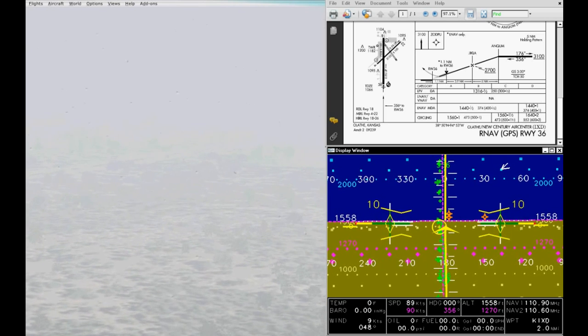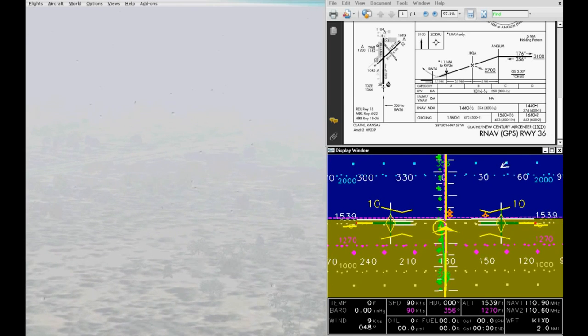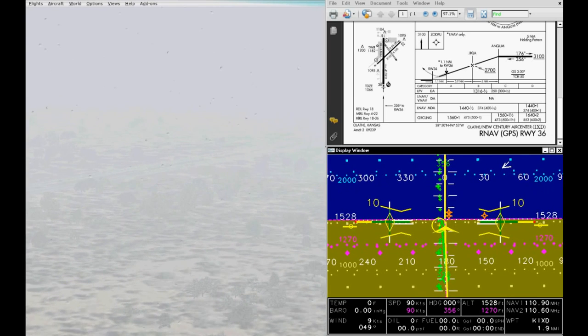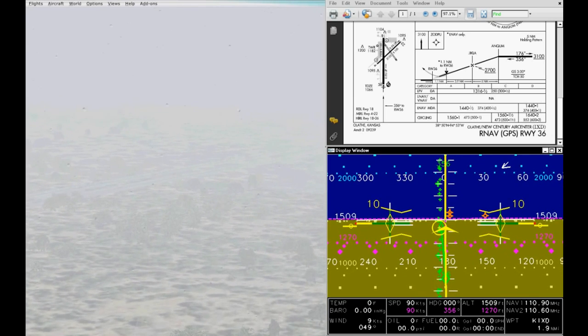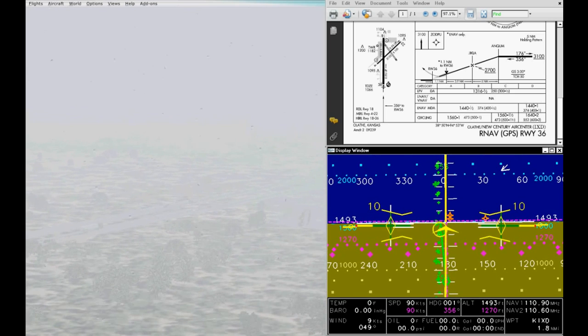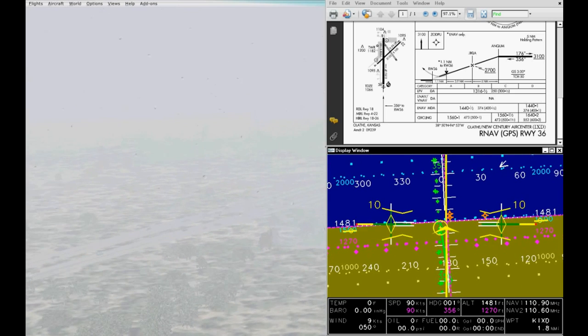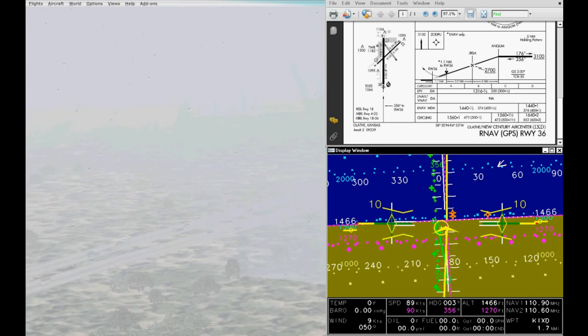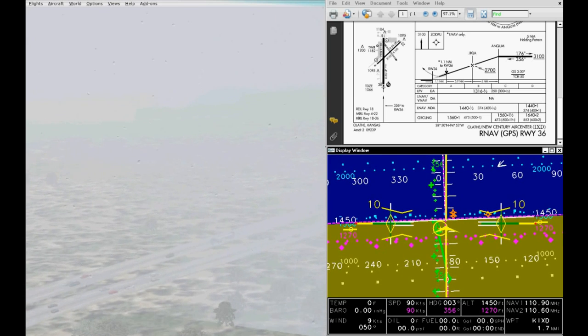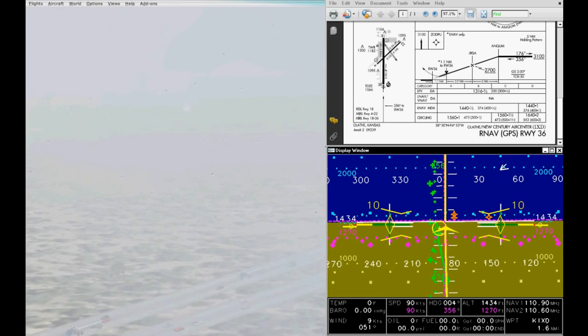Slight wind shear as we get closer to the ground. Our airspeed is right on target, and the glide slope and localizer needles are perfectly centered. We can also see we're coming up on our decision height star layer.